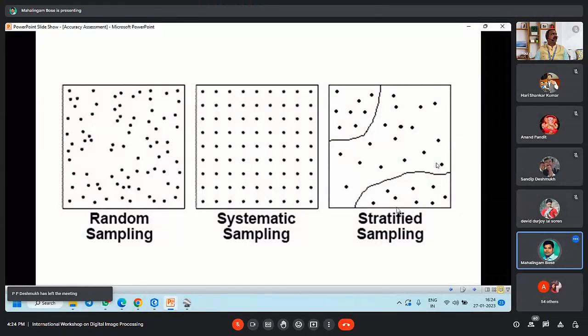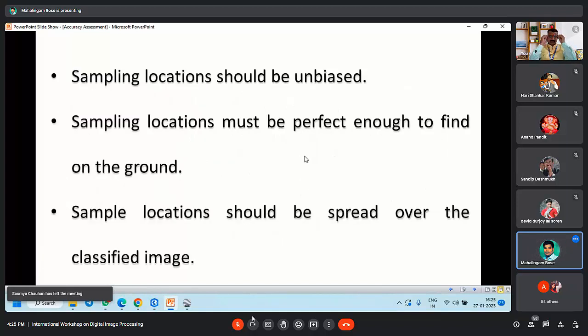So I can say how many points of sample I need for water body, how many points of sample I need for vegetation, or how many points of sample I need for fallow land. So I will specify the number of samples for each class, then I can generate them for the comparison with the real world. Right. So why do we do all this? We want to confirm our accuracy.